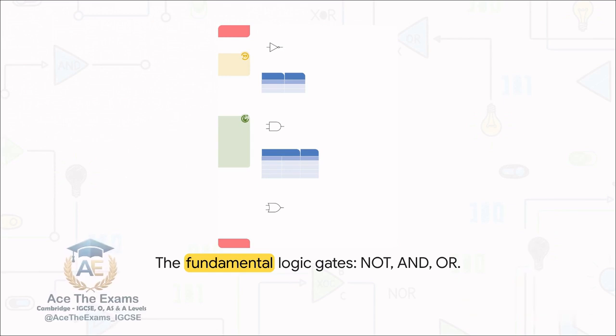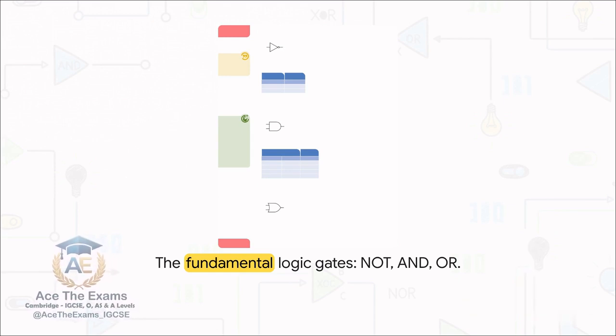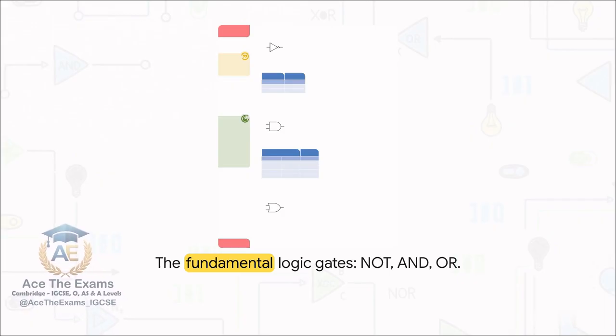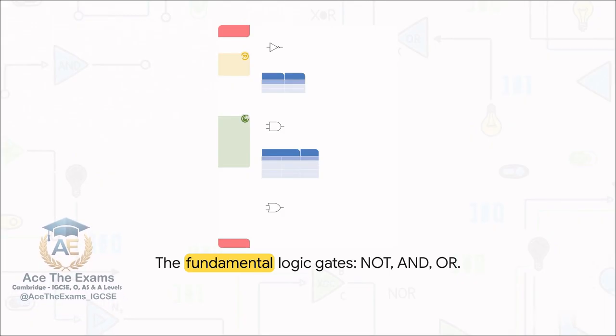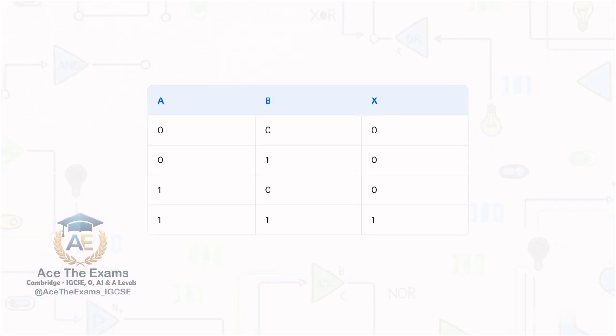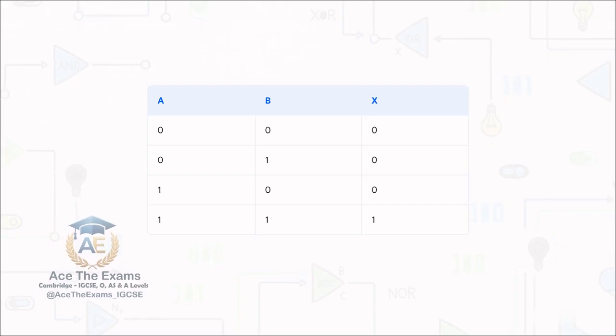Finally, at the bottom, we have the OR gate. This one has a curved, swept-back input side and comes to a sharp, distinct point at the output. These specific shapes are the universal language engineers use to map out circuits, and they need to be second nature to you. Let's look at the AND gate in action using something called a truth table.